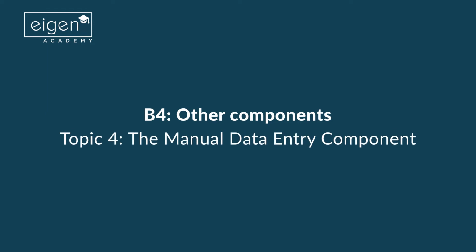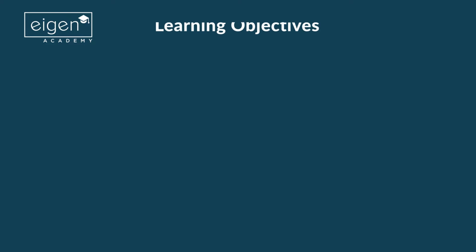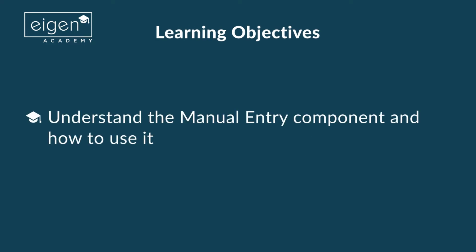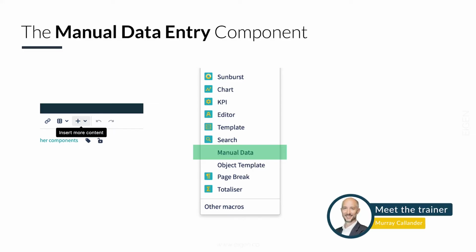Four other components. Topic 4, the manual data entry component. The learning objectives for this topic are to understand the manual entry component and how to use it. The manual data entry component can be added from the list of components under the Insert More Content menu when a page is in edit mode.